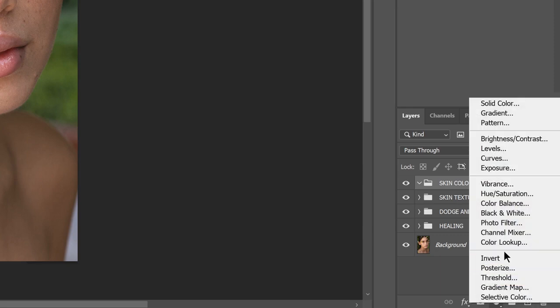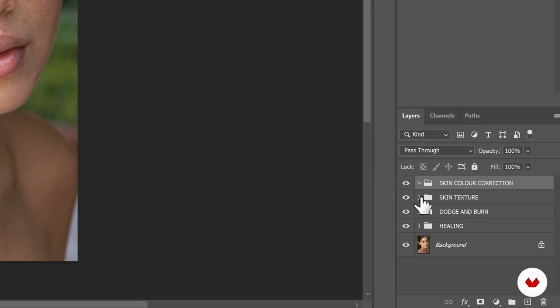So a couple of skin color correction layers that I like to use when I'm editing photographs usually tends to be Selective Color, Curves, Vibrance. Those are a couple of my favorites. But as I said, it can depend on the image that you're working on as to what adjustment layers might be most suitable for that.